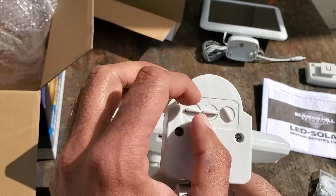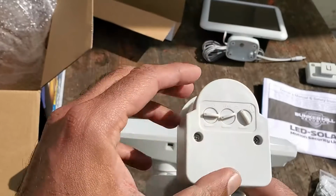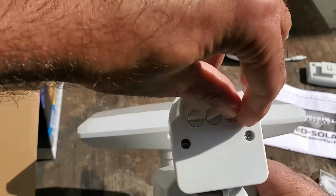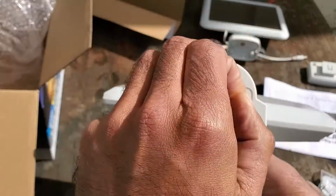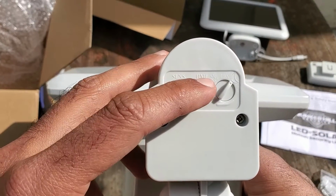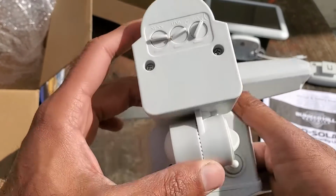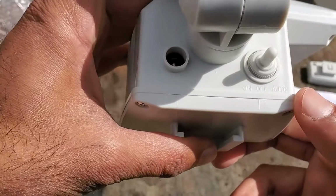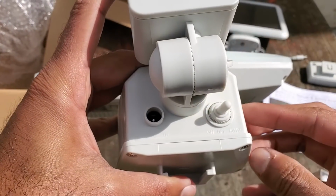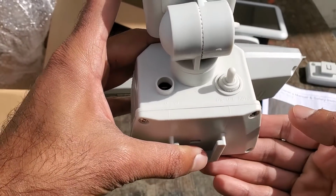The instructions call for the switch to remain in the off position for 3 full days as the solar panel is absorbing direct sunlight, because this will allow the internal battery to fully charge. It also has 3 knobs that allow you to control the sensitivity, the duration, and the light level at which the light will be activated. For example, if you want the light to only turn on when it's triggered during the nighttime.